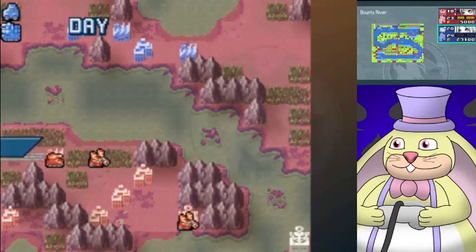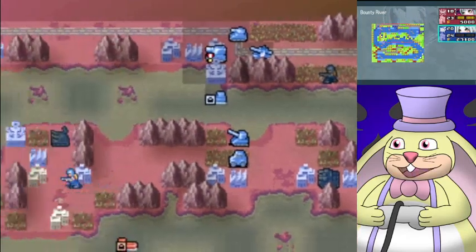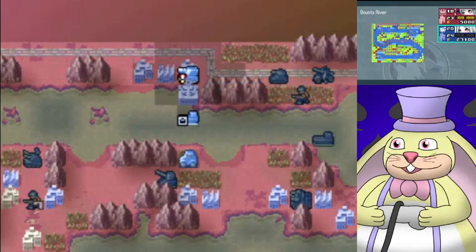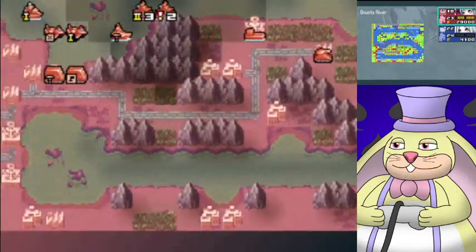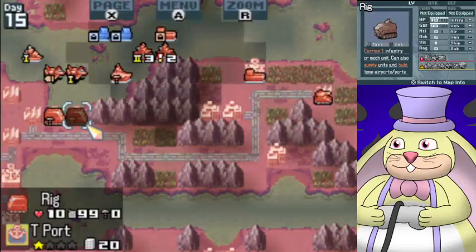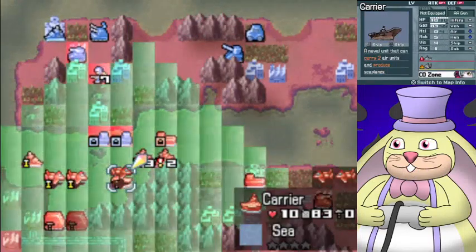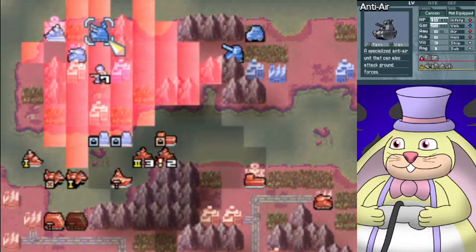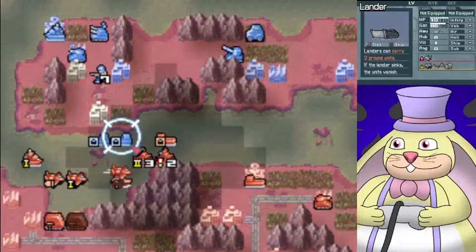I'm going to land on that beach and then go up the coast that way with the seaplanes covering the land units and the tanks getting rid of any anti-airs I find along the way. What are those landers doing? They just jumped right into enemy territory. I'm pretty sure I have that place staked out by now. Okay. So, launch. And can the anti-air hit me? No, it doesn't look like it can if I hit the one on the right.